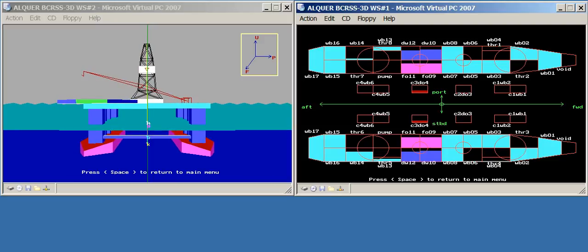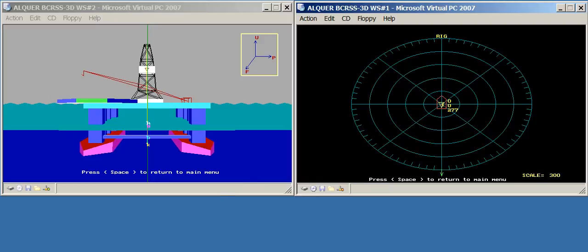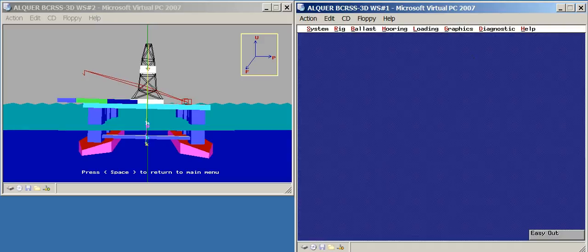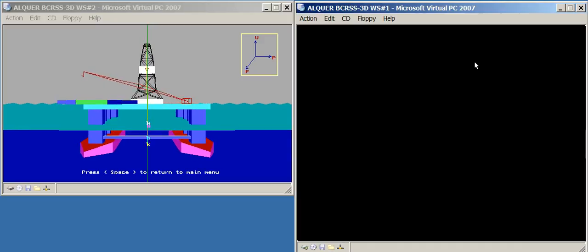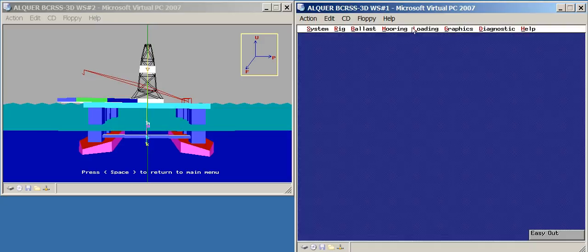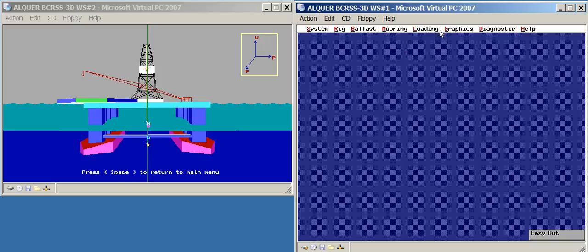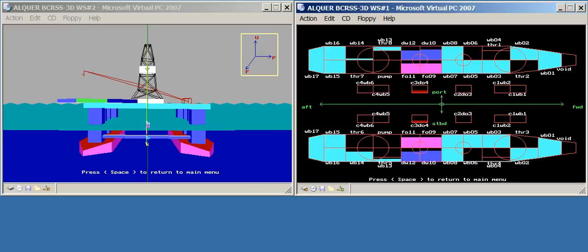And you have here also other screens, just to give an idea, that shows the rig position on the center of the drilling of the wellhead, you know, that's conducted through the riser, so you can also simulate the mooring system. The anchor position indicators, okay, have like 8 anchors. And also you have like the side view of those lines. So I'm going to leave here showing the pontoon tanks and columns.